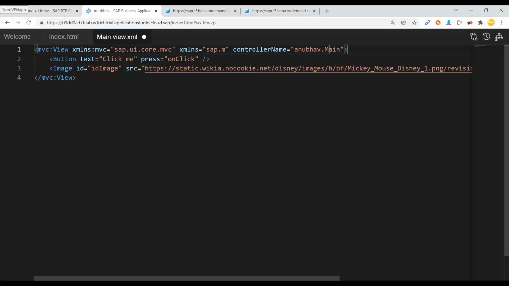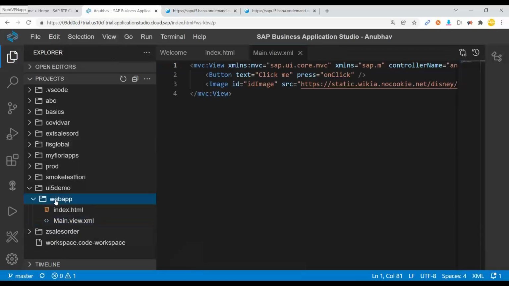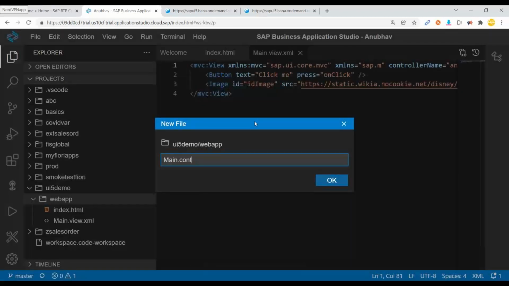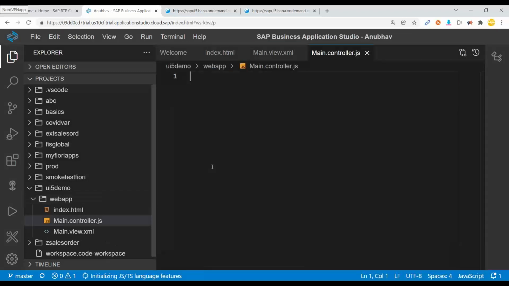So main is going to be also a controller with the same name as the view name. The view name is main, and the controller name is also going to be main. So let's create a controller now inside the same directory, and we put the extension .controller.js. And here is where we will put our controller file.